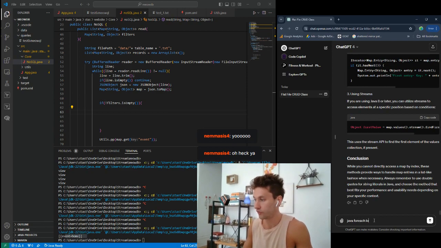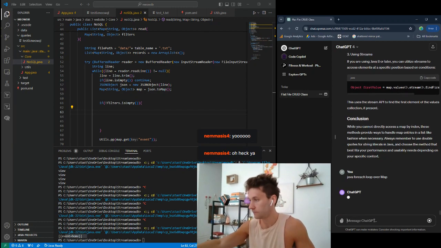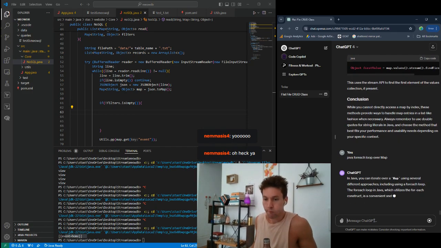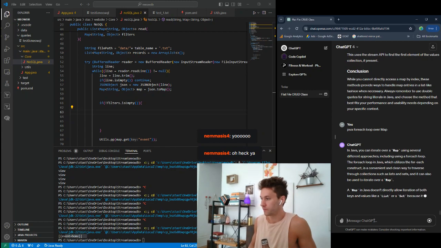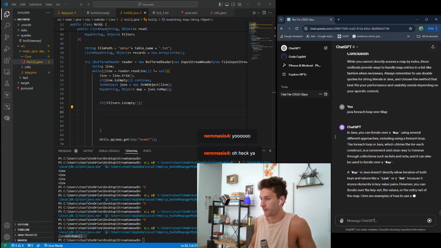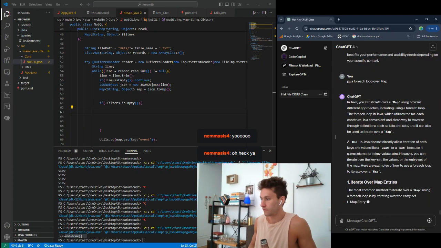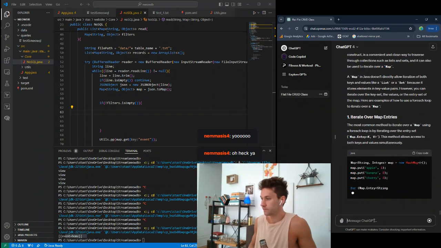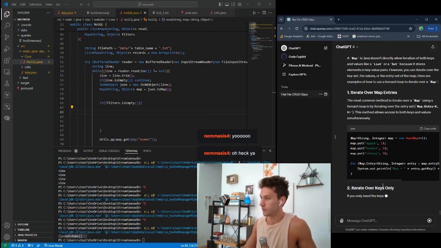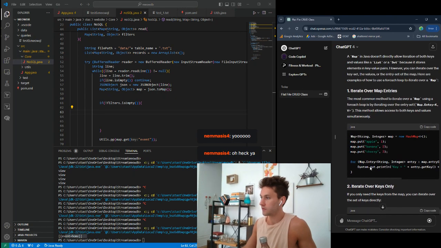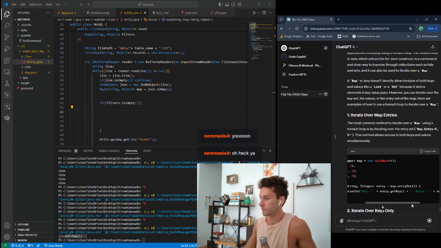Java for each loop over map, clean way, traversal, list, or set. I really needed to tell it, iterate over keys only, that's not what I want. Yeah, this is what I want.